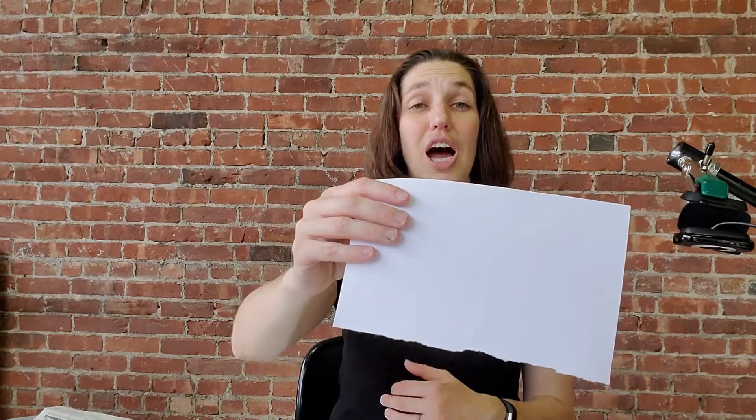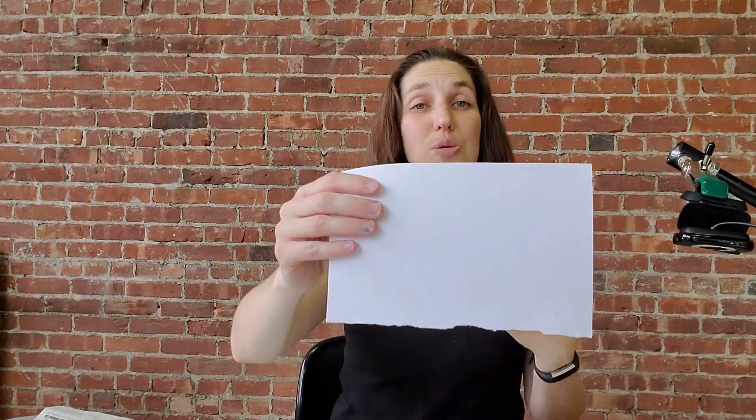You'll want some paper. If you have something a little thicker like cardstock that works best but anything is fine and I find a half sheet is probably best unless you want to do a full one. Just cut a full sheet of paper in half if you need to. You'll want something to do your work in. I just have a plastic tray here but anything to have a nice surface that you can put the shaving cream into and it can get a little messy is fine. I also have some newspaper down to protect my surface while I work.